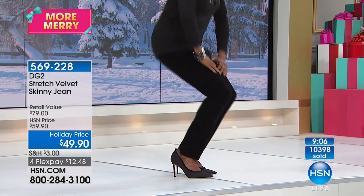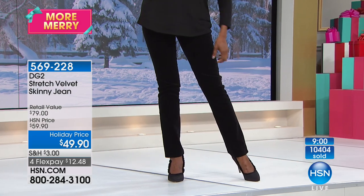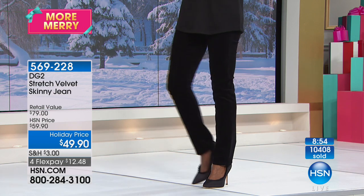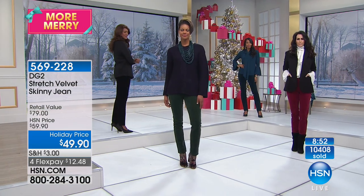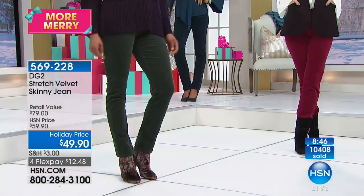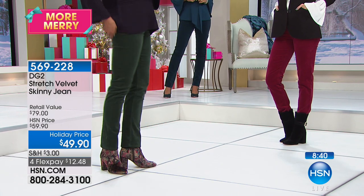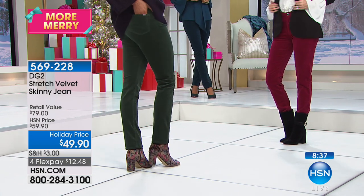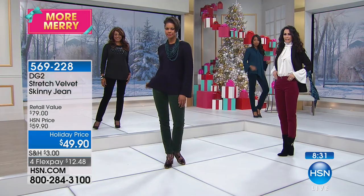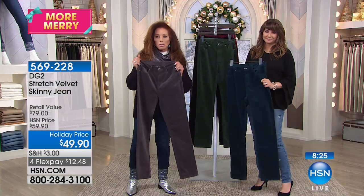Easy to flex and stretch and walk and bend and do those everyday chores, which may be leading up to you having the family over for a holiday dinner, going to the neighborhood party, going to the office party. You know, there's so much you can do with these that honestly, every year, I just buy another pair of black to have in my wardrobe, and then I add a color. And the color this year will absolutely be the gray color, because that to me is where I know fashion is going. So I love to be able to offer you what is at the top of the list in terms of fashion must-haves, which is velvet.